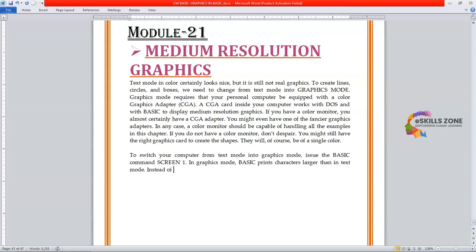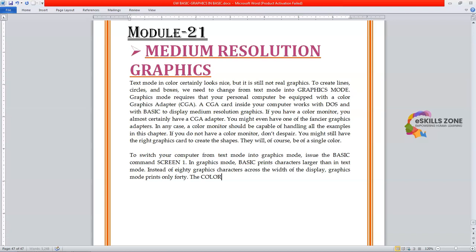Instead of 80 characters across the width of the display, graphics mode prints only 40.